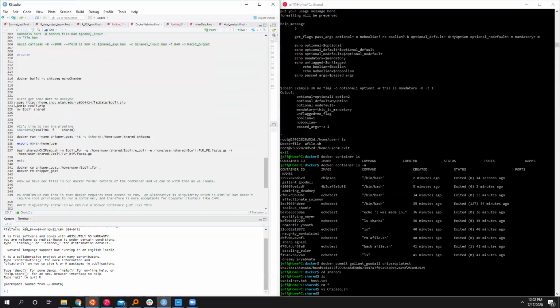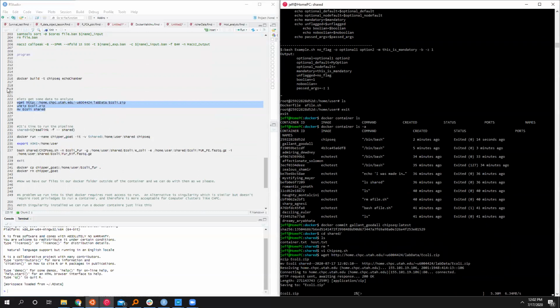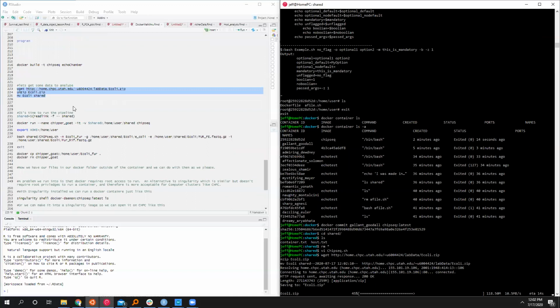And then I'm also going to get some E. coli files here that I have that's just for doing an alignment example and a Chipseek calling example. I'm going to download those real quick.